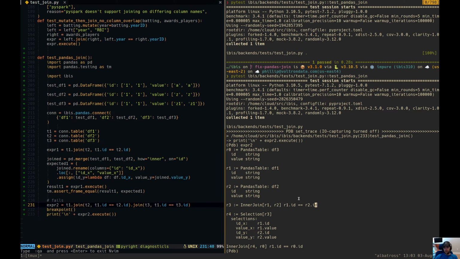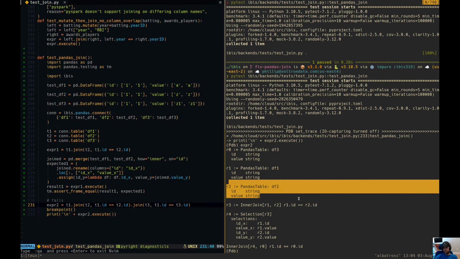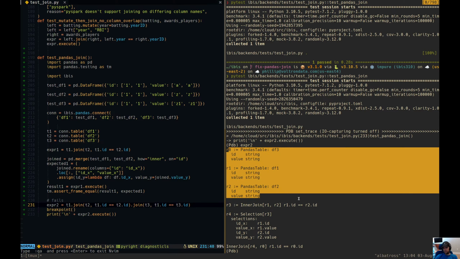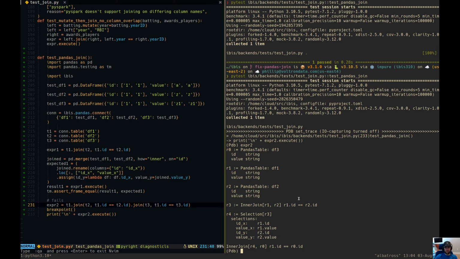Then we have our inner join above that, which is what we're testing with the first assertion. And then our leaf tables that are the join arguments, the left and right sides of the join. So we can construct the expression, which is good, right? Assuming the validation in Ibis is correct, our expression is in some sense correct from the perspective of Ibis.